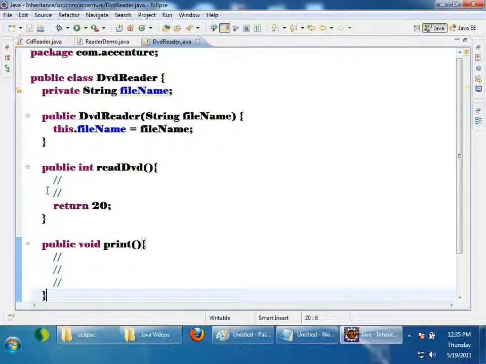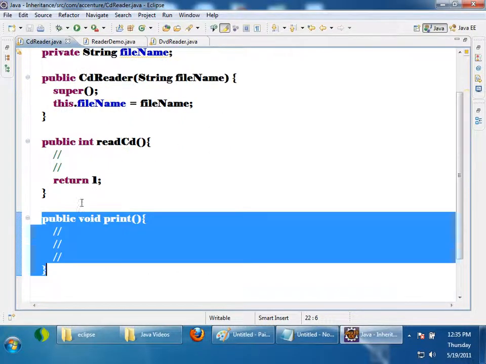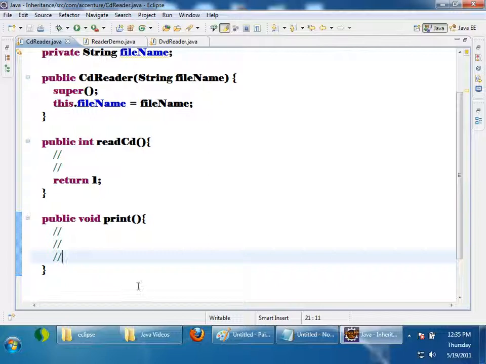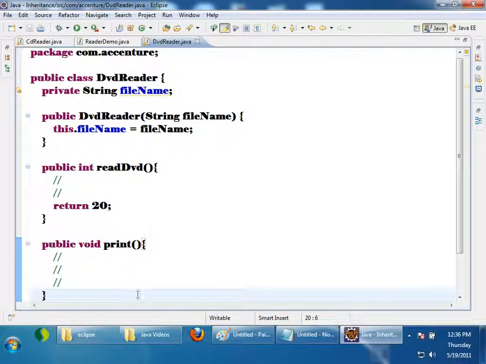So if I call this method directly on DVD reader, it will print the contents of the file, right? So the usage of this print method is almost the same here. If you create a CD reader object and call print, it will print the contents of the file. If you create an object of DVD reader and call print, it will print the contents of the file, right?